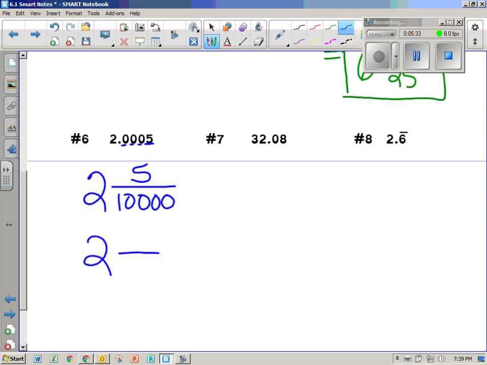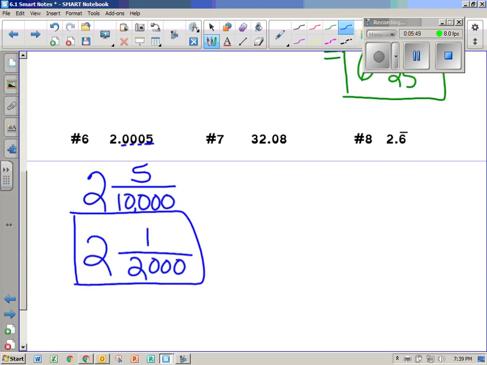Then I know I need to simplify that. 5 goes into itself once, 5 goes into 10 2 times, and then there's 3 more zeros. So there's really no point in going over and doing long division on that. I would say that these problems actually involve steps, but the step really is just showing that this becomes this. It's actually the simplifying part.